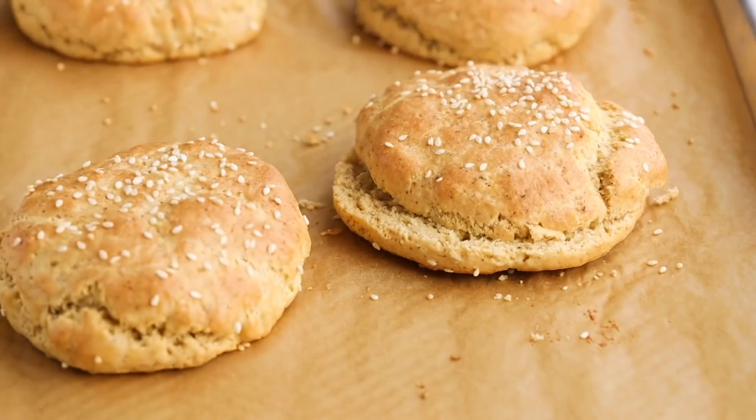These are so perfect, and they make the perfect bun for your grilled hamburgers.